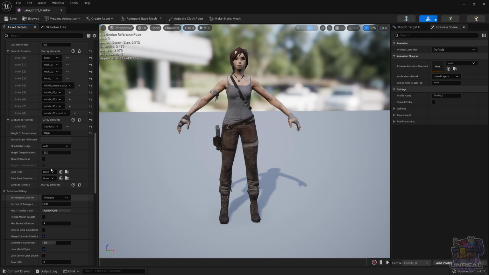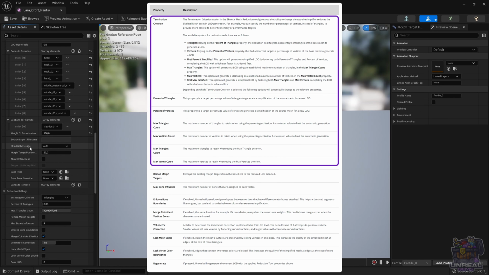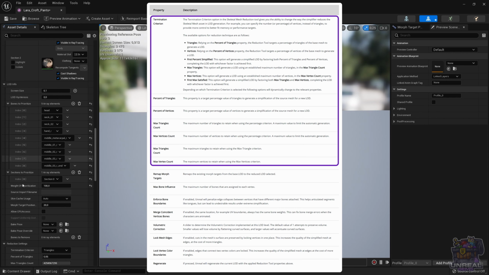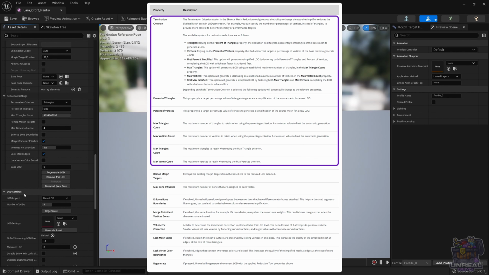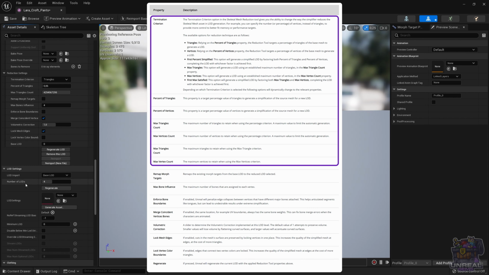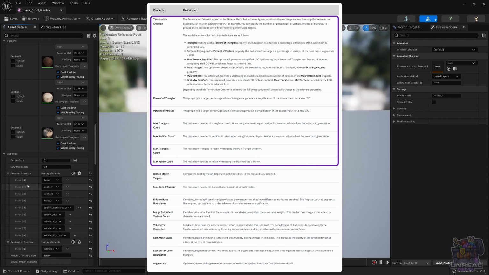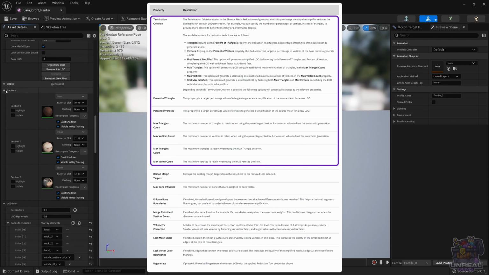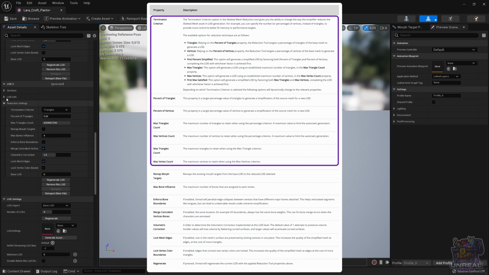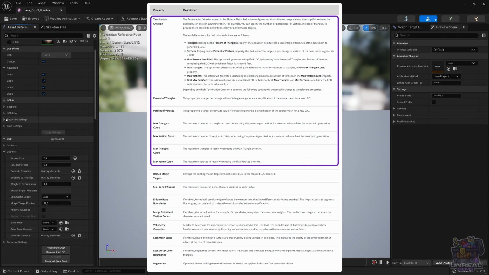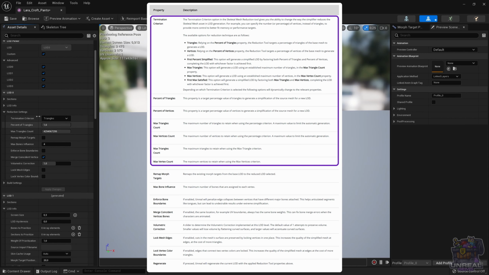So let's now take a look at the reduction settings, which are going to help us to be able to tune the LODs at our desire. Okay, so if we were calculating the LODs for the first time, we would go to the LOD settings and then to the LOD 0. And there we would establish what the reduction settings will be. So in this case, let's close it up a little bit because I have a lot of things on the screen. We would go to the reduction settings of the LOD 0.